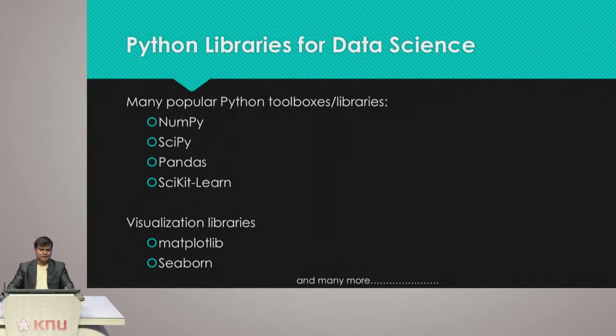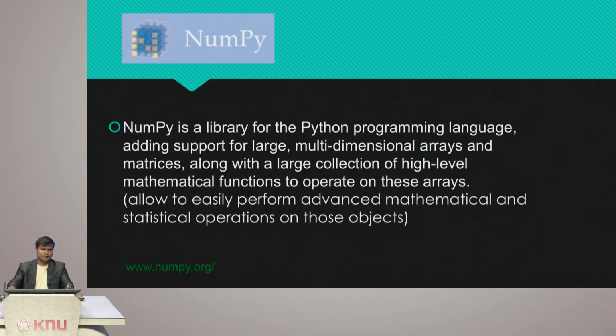Generally speaking, these libraries that I mentioned here, these toolboxes like NumPy, SciPy, Pandas, are all based on numerical analysis, and most of the things have to do with machine learning or statistical processes, and also with data science. Basically, that's why we are going to focus on these libraries. Okay, let me briefly introduce these libraries. The first one is NumPy.